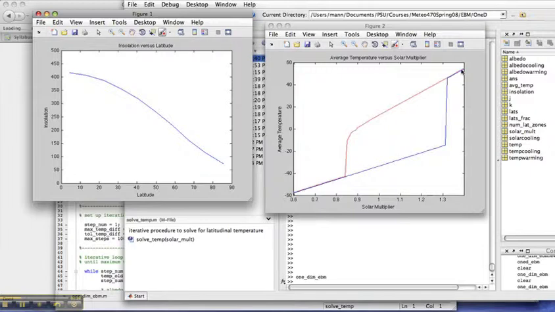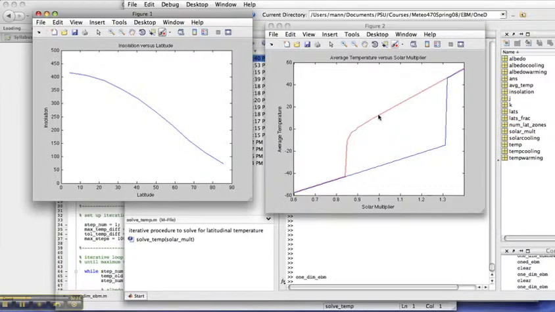What the red curve shows is what happens to the temperature of the Earth, the average temperature of the Earth, which is constructed by averaging over all the latitude bands, each of which has its own temperature. As you lower the solar constant from a value that's 40% larger than it is today to, let's say, the current day value, by the time you decrease the solar multiplier to the current day value, you get a temperature somewhere in the range of 15 degrees Celsius or so, which we know is in fact a pretty reasonable estimate of the average temperature of the Earth.